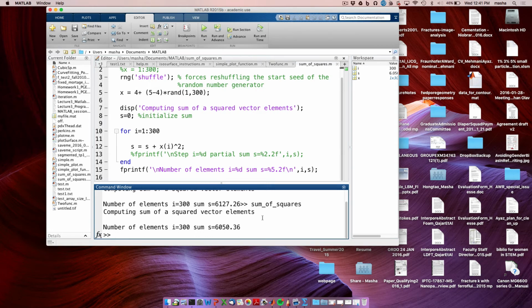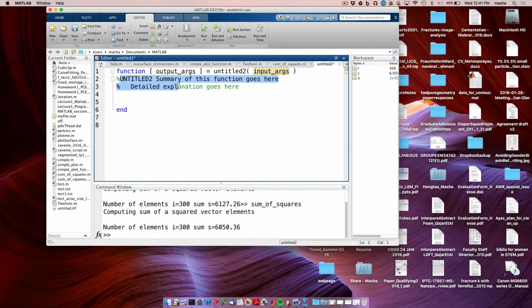So in that same directory, from this script, instead of computing this, you will call that function. So I'm going to say open a new function, and I'm going to type in an assignment here. A function that takes vector x and number of elements n, and returns the sum of squares of the first n elements of x.